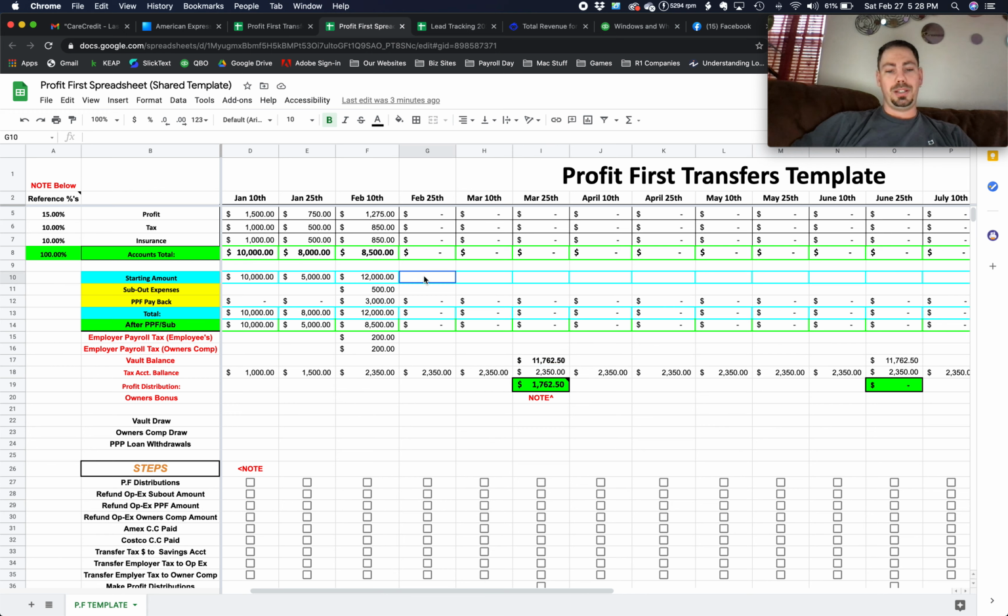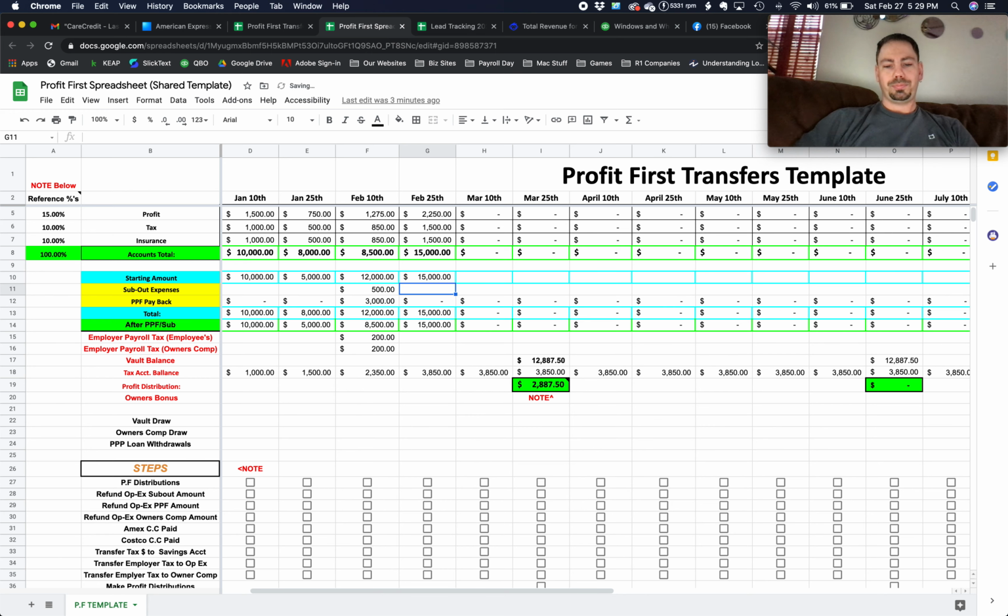So again, let's say we did 15,000 this next month. You see here, it added, saying our profit account just grew by this amount. So it's taking this and adding it into this and then dividing it by 2. And then it's showing you this is what your vault balance is going to be when you finally do that distribution. It's just a visual indicator for me to see how stuff is compiling.